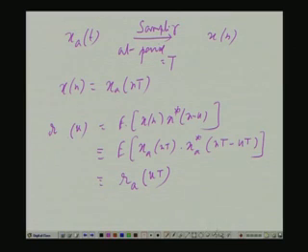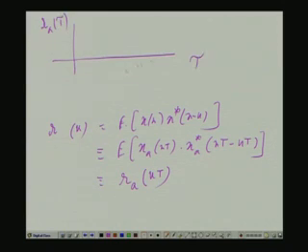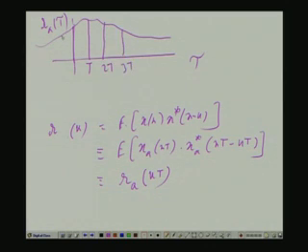What does it mean? It means that I am given a function R a tau as a function of tau, some autocorrelation function. I am taking the samples at 0, at T, at 2 T, at 3 T, at minus T, like that. So I am getting these things: this is R 0, this is R 1, R 2, R 3, R minus 1, so on and so forth. So, this autocorrelation sequence R k is actually obtained by sampling the corresponding analog autocorrelation function at a sampling period of capital T.